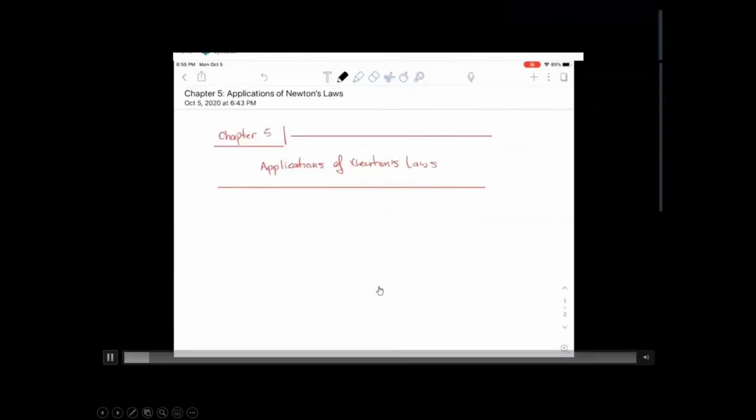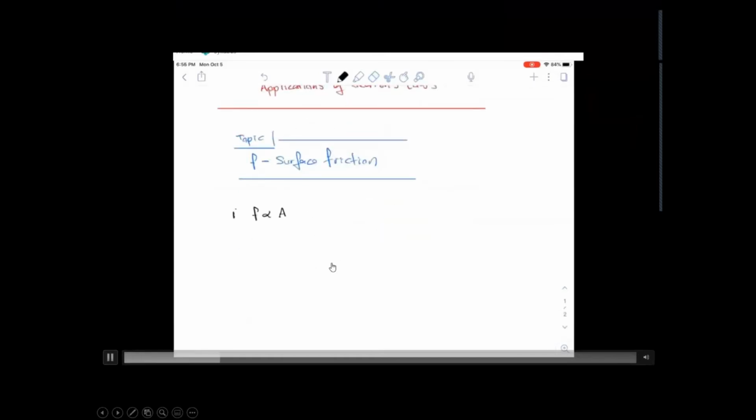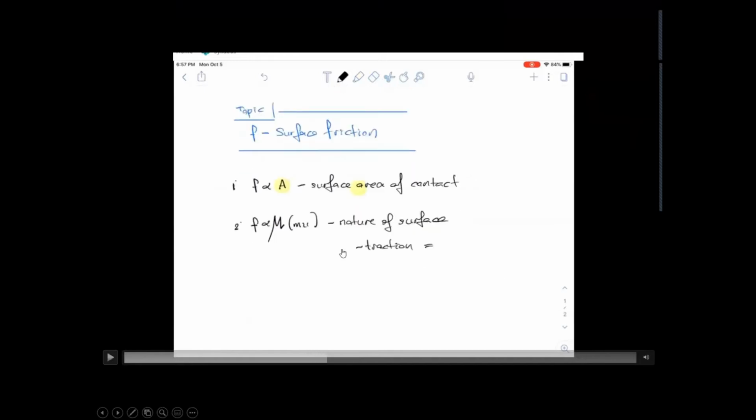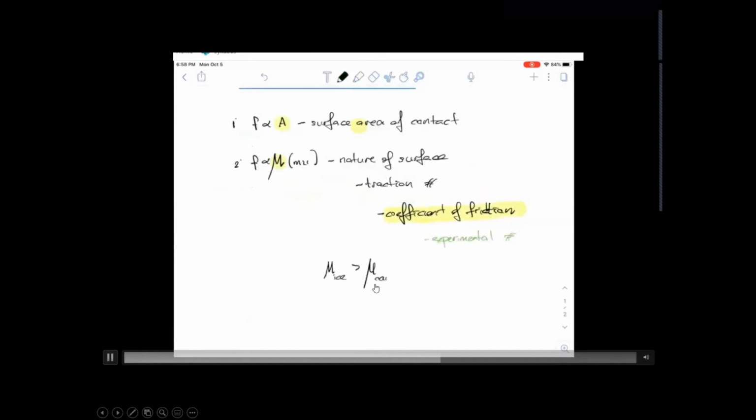So which means that we have to take a look at the nature of friction in order to solve this puzzle. All right, so nature of surface friction: you can argue that the size is going to matter, the surface area contact. You can argue that the nature of surface is going to matter. That's where you get your traction from. It's known as a traction number or coefficient of friction. It's an experimental number. You can make that argument because you know that the carpet is going to give you more friction than ice, which means that the carpet generates more traction.